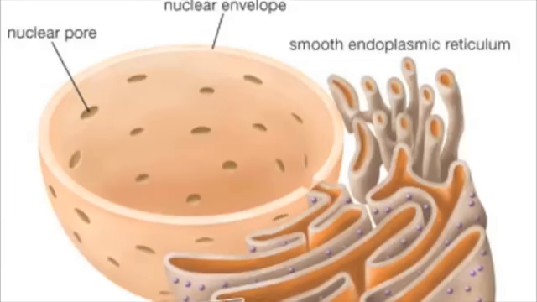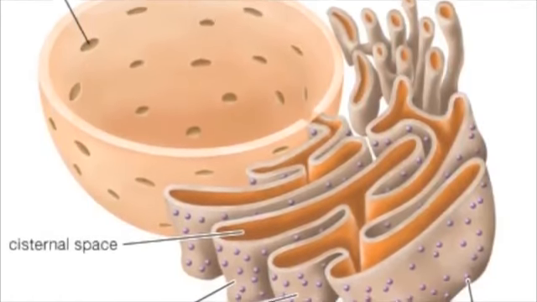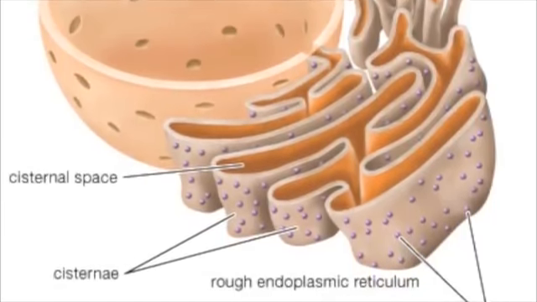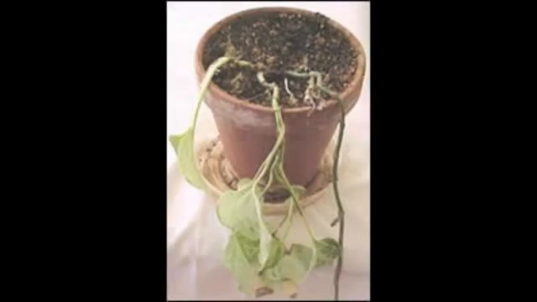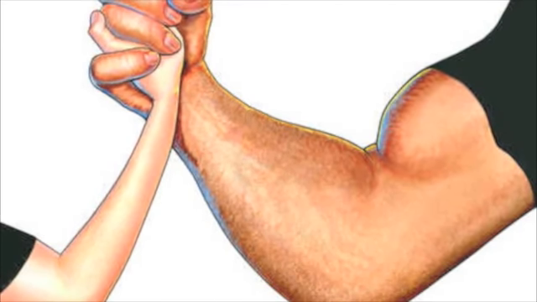Now back to what you really care about, your need for protein. As we can see, the RER is the major site for synthesis of proteins, an essential component to both eukaryotic-celled plants and animals. Plants, without protein, your photosystems, made of a protein complex, a quaternary structure, will not allow you to perform photosynthesis. And animals, without protein, you will lack muscles.